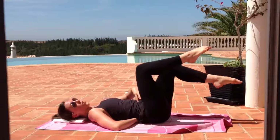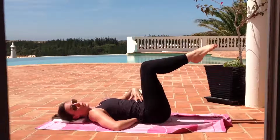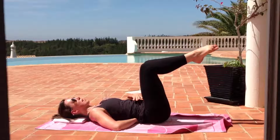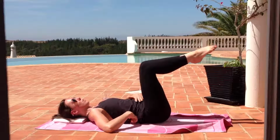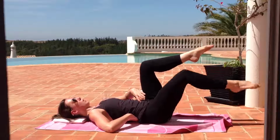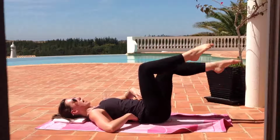And for those of you that find this quite easy in class or at home, you can start to tap your leg a little bit further away from you. This challenges your core and centers you even more, so you get a deeper workout. Now, if you're struggling to maintain this, make sure that you do keep pressing your lower back towards that handle. You're keeping it neutral. We're not pressing the back down completely and tucking the pelvis, but we're finding that neutral position and we're holding it throughout the exercise. Don't forget to breathe, exhale, inhale to return, and exhale as you tap away and breathe in.